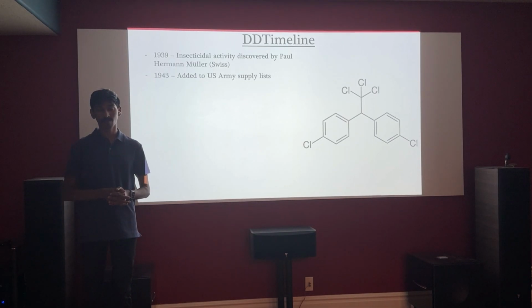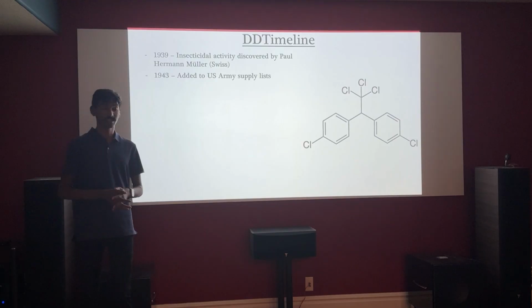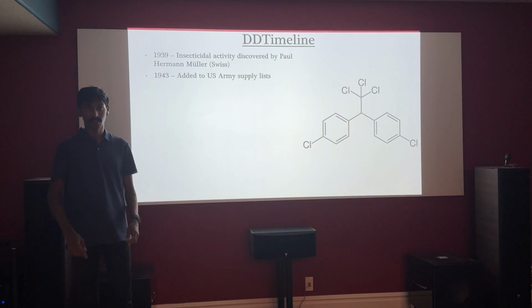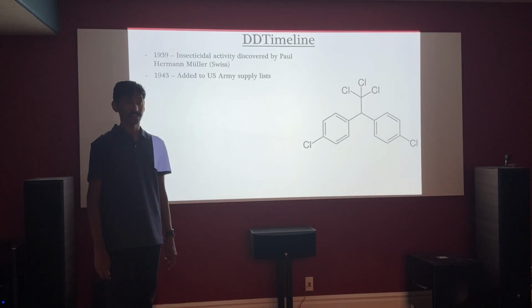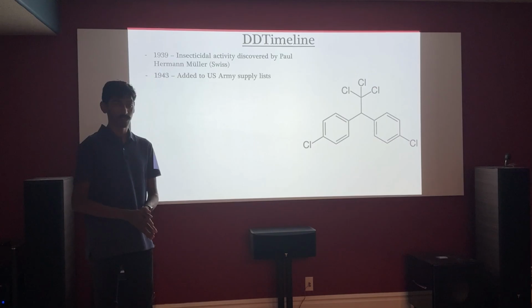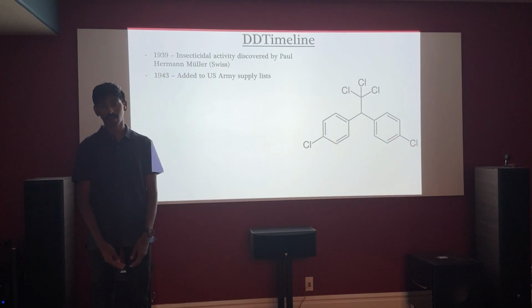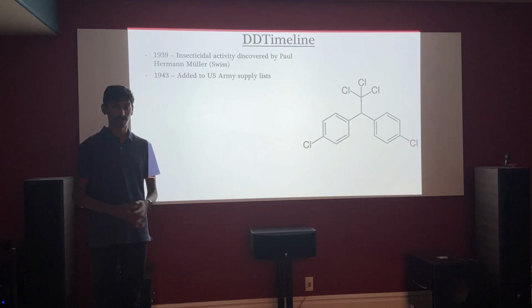Well, a little something called World War II broke out in 1939, the same year that DDT's insecticidal activity was discovered. And 1941 is when the United States entered the war. The reason the United States entering the war is significant is because they entered in retaliation against the Japanese forces in World War II, and Japan was attacking from the Pacific side. So the U.S. would engage in a ton of brutal skirmishes on the Pacific front, whether it was naval battles or brutal island hopping campaigns in order to try to defeat Japanese forces.